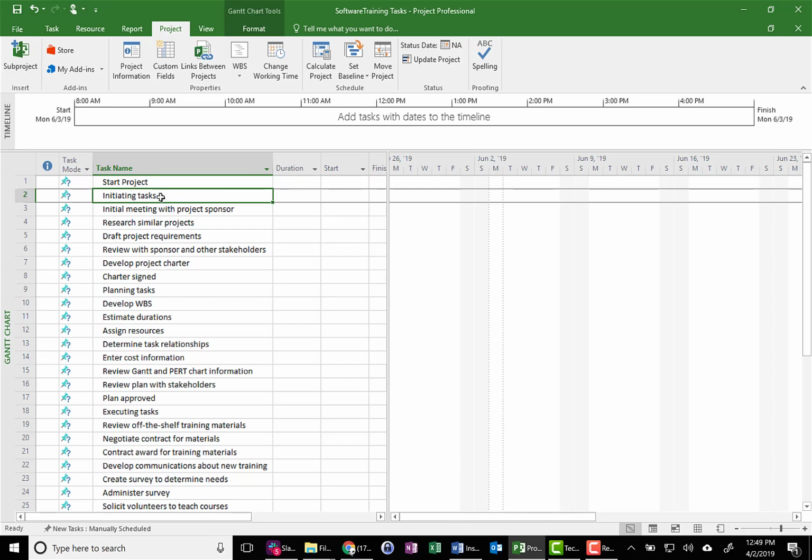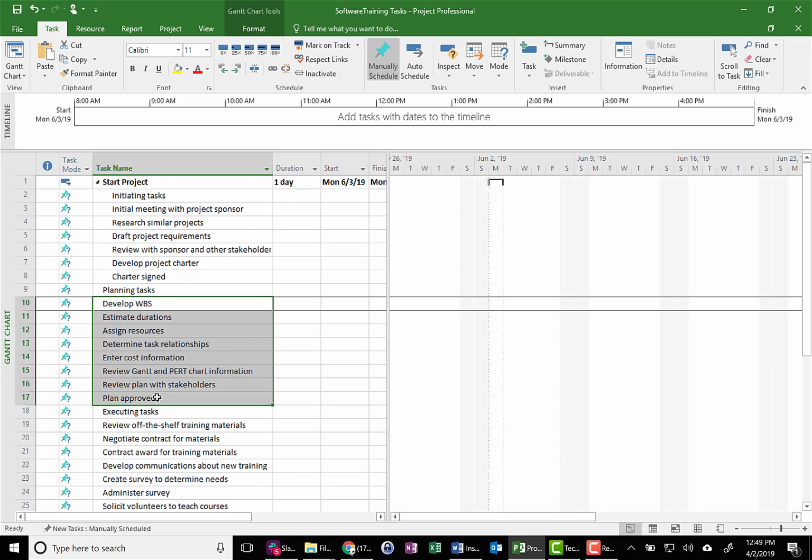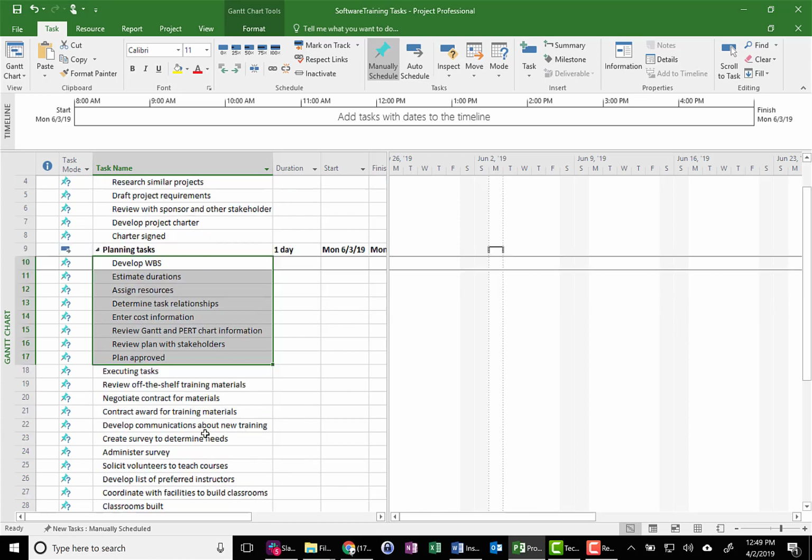We're going to highlight Initiating Tasks all the way down to Charter Signed. We're going to come back up here to the Task menu option and then hit the Indent button. We're going to do that all the way down to create our major tasks and identify all of our subtasks.